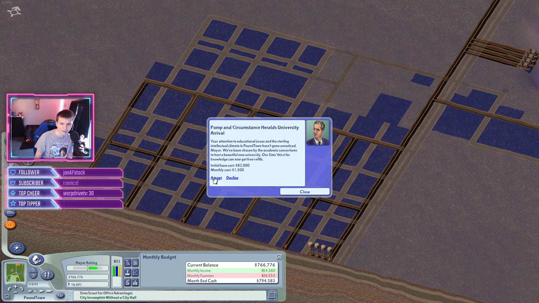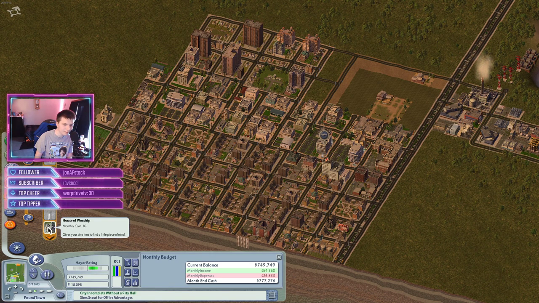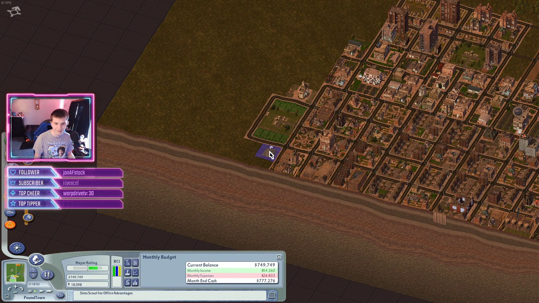What is this for? University Campus. Oh, okay. City incomplete without a City Hall? Except, put the City Hall here. Wait, where did the thing I unlocked go? No! A House of Worship. Put a church down. Why can't I put the church down where I want to put it down? No, I want it to... How do you rotate things? R. No, that's road. What is happening? I'll just place it there. I'm done messing with it.